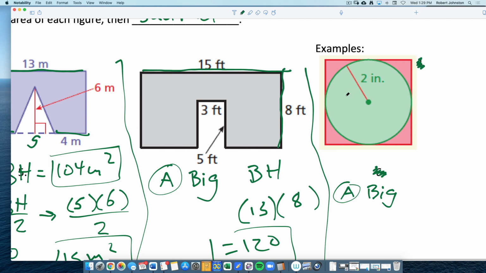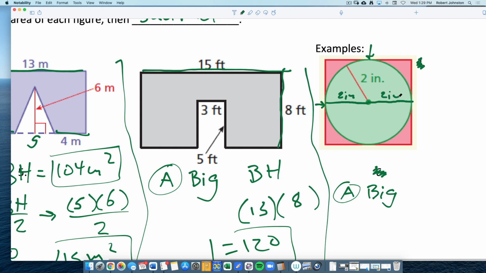I thought that those numbers were supposed to be. That's all right. Let me show you another way of thinking about it. So this is the radius of the circle, right? At the edges, I want you to notice that the radius of the circle goes all the way to the edge of the square. So if this thing was down here, like if it was kind of turning like a clock, it would be 2 inches from the middle to the outside. How long would it be from the middle to the outside over here?